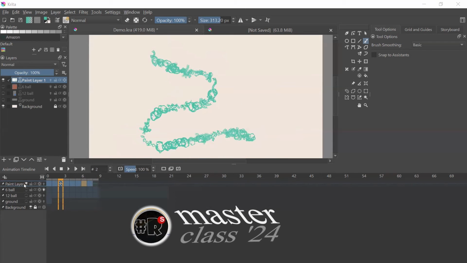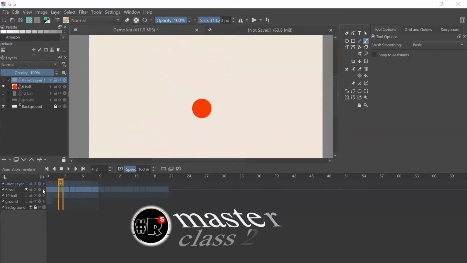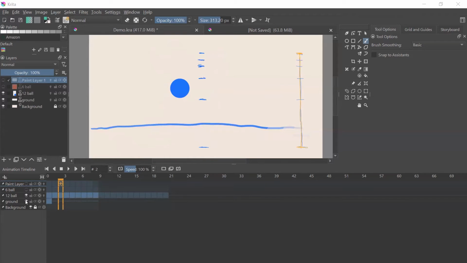Right, so let's move on to the examples I showed you with the balls. Onion skin off. This is what we have for the red ball. This is what we have for the blue ball. This is our ground plane, our reference. In this example, I just positioned, and this was my time sheet, according to this time we have here.